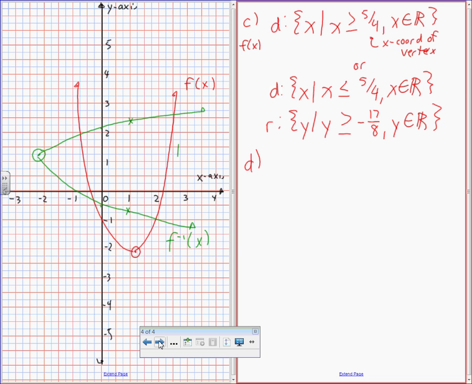Can I get someone to be brave? I think that's going to be Nicole. Nicole, I want to find the inverse of f of x. What version of f of x should I use to start with? Do you recall? If you don't, that's okay. Somebody help her. What version should we use? Vertex form. We have to. That's why we found it. So I'm going to start with, and I'm going to put a star beside here. So I'm going to say use vertex form.